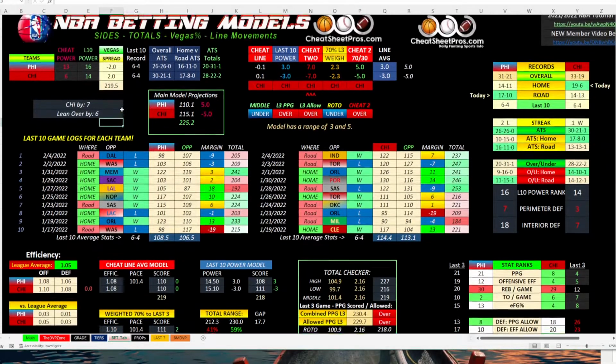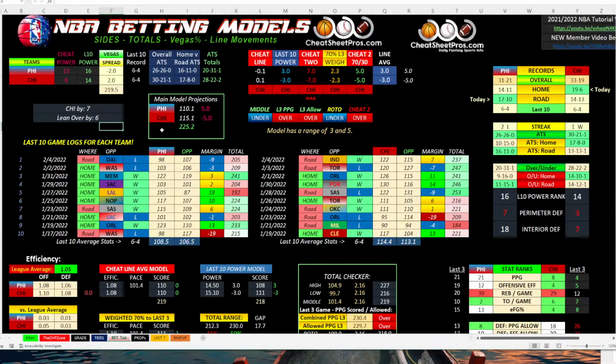Philadelphia, Detroit, we did not have a play on this game when we had posted it. You can see here that our model has Chicago -5. They're catching 2, so that's the difference of 7 points. So that's a game you would want to take a look at. I don't like to get a ton of bets in. I like to get my favorite 3 to 5, and this one did not make the cut, but I would lean Chicago depending on the starting rosters, who's in, who's out.